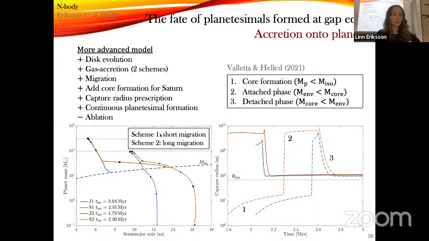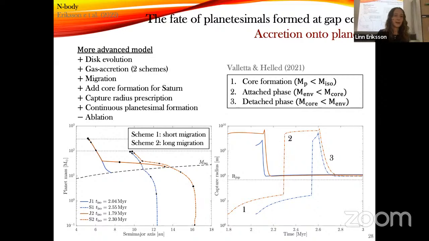In what I call scheme 1, the blue scheme, if we look at Saturn, we can see that we start accreting some pebbles here. Then we reach this pebble isolation mass and we start to accrete gas. Basically in this scheme, we do not migrate very far. But if we take the other scheme, we have a longer attached phase for gas accretion. And then we see that we form further away from the star. We migrate quite far, and then we migrate also far during the attached phase. Then we reach what is known as runaway gas accretion until we reach a final mass. So basically in scheme 1, we migrate a short distance, and in scheme 2, we migrate a long distance.